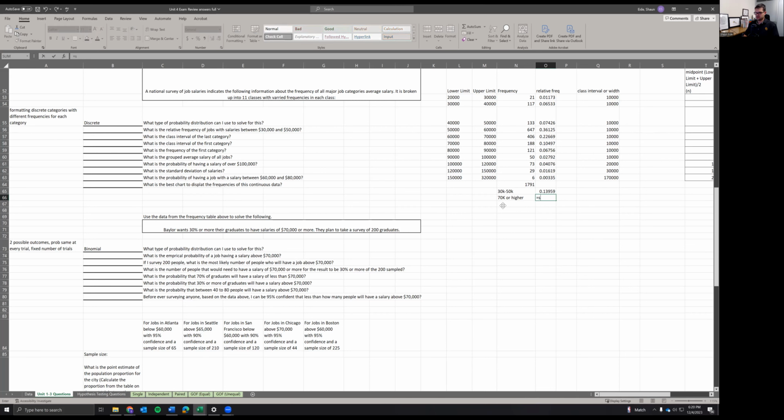So equals sum, 70,000 or higher. And that's going to be roughly 26%.